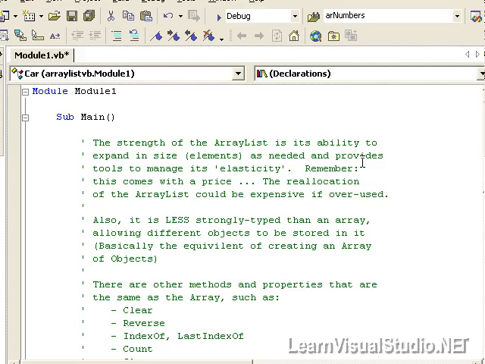Now, before, we talked in the introductory lessons about things that make the different collections different. And one of the things about the array list that was much different than the array was that it allows a little bit more flexibility in terms of its ability to expand in size dynamically as needed. And then also we talked about it being a little more flexible in terms of what types of objects can be placed into it. We can put multiple objects that are of different types even into the exact same array list.